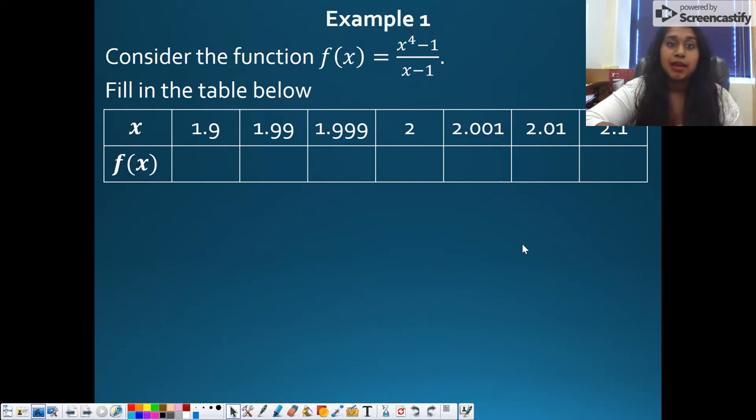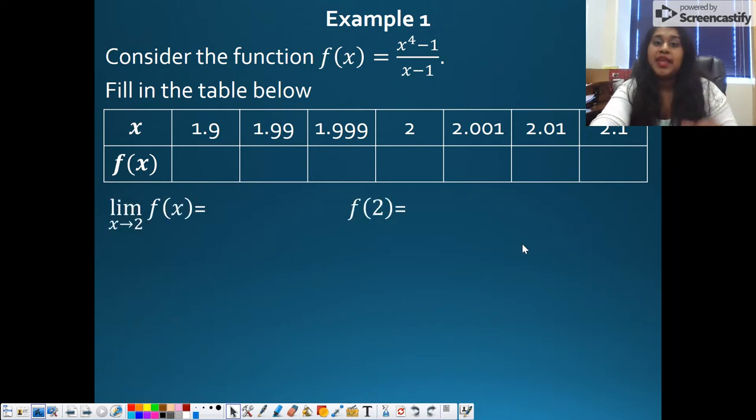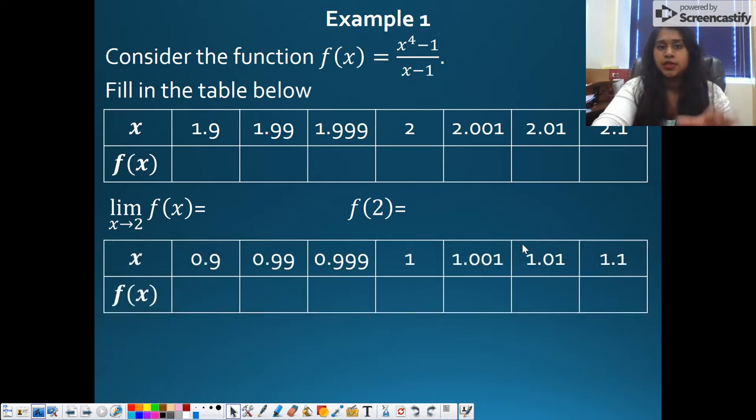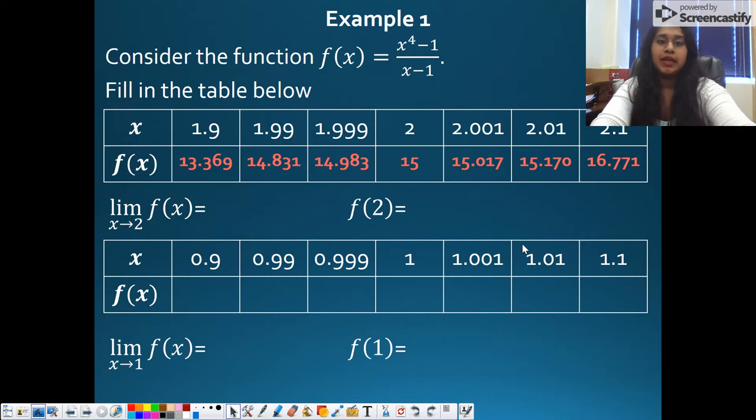And great, great. We're going to move on to our tabular section. So I have two tables for you guys considering the same exact function, x to the 4th minus 1 over quantity x minus 1. Now, if we have been doing this in class, I would ask you guys to fill these tables in. I'm going to provide these tables for you. But what we're looking at first is the limit as x approaches 2 and my function value as x approaches 2. Then we're going to look at a second table looking at slightly different x values, and we're going to look at the limit as x approaches 1, and my function value as x at 1. So let's look at that first table.